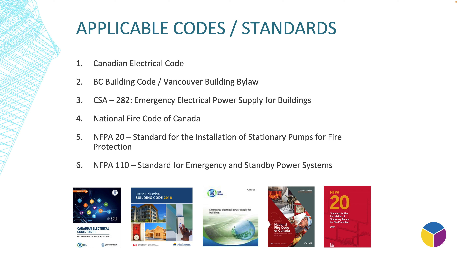In the building code, they specify why you need an emergency power and lighting system and how you're going to do that. Emergency power can be battery or generator. The generator normally can provide large capacity emergency power, while batteries and UPS don't provide large capacity power and cannot last long — a battery can typically last a maximum of a few hours. But if you have a generator, you can run it all the time.